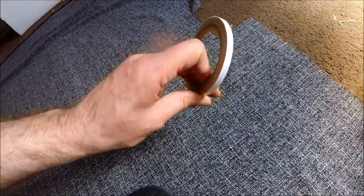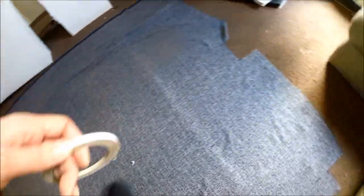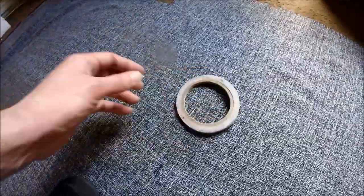So I'm going to cut off four little strips of the double-sided tape, put one strip on each corner, all around these four corners, and then we'll get it over to the sewing machine and start getting it all sewed together.